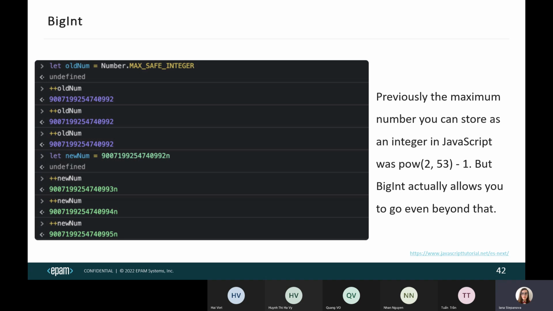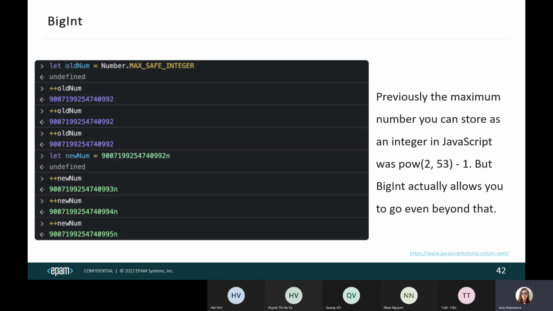If you're working with very, very big numbers and you don't have enough capability in basic JavaScript, because for the number type in JavaScript we have the max safe integer. And this max safe integer is like 9 million billion, if I remember correctly.